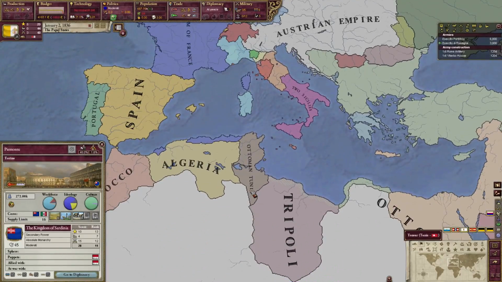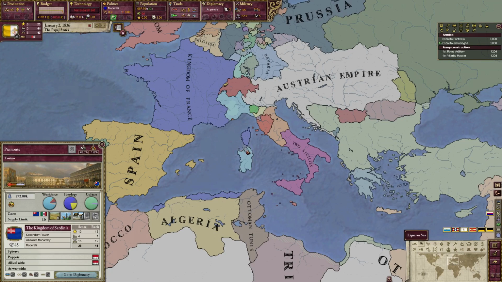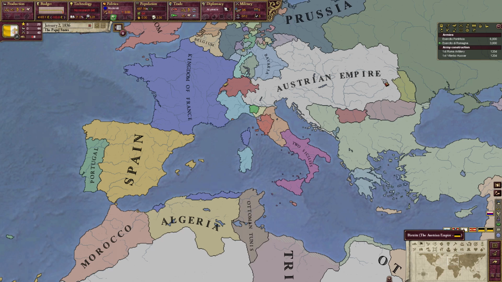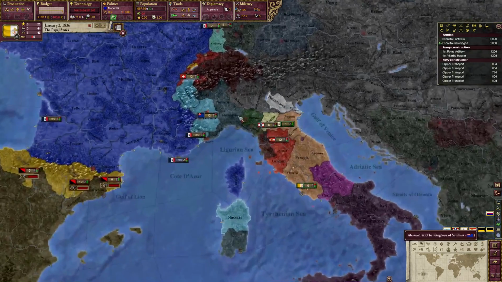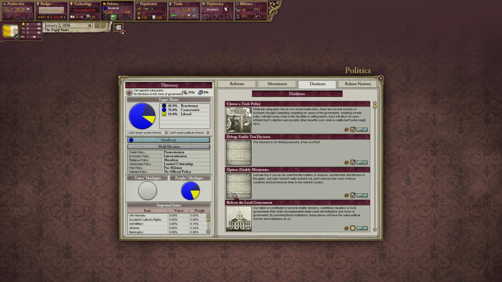The big struggle is the Kingdom of Sardinia, which used to be known as the Kingdom of Sardinia Piedmont in earlier versions of this mod, and in Vanilla Victoria 2. But that was changed up a bit in this version. This is version 1.27i, by the way. Knowing the guy who makes this mod, by the time this goes up on YouTube, that will probably be outdated. But yeah, the big struggle is to get him into your sphere.